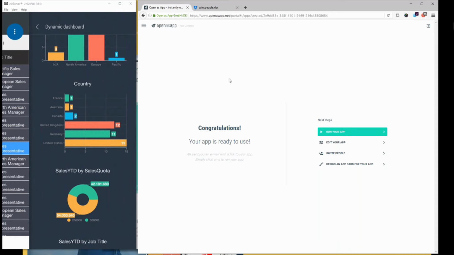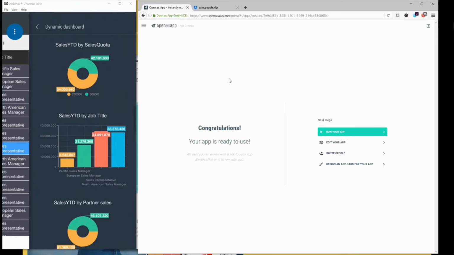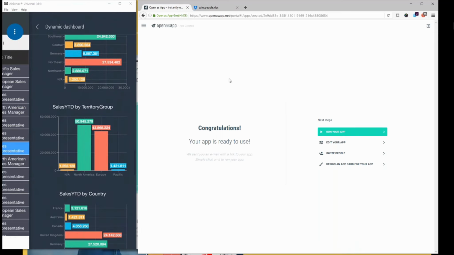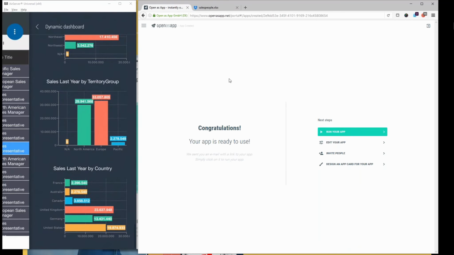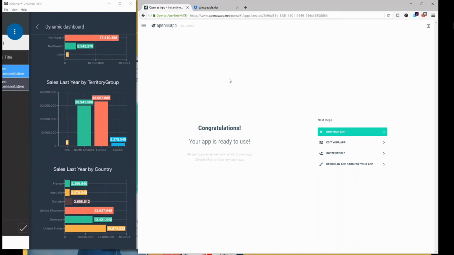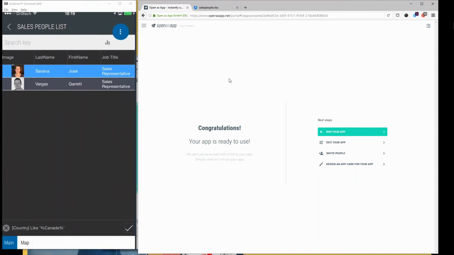And it also recognizes relationships between columns. So, for example, here at the bottom, it offers us an overview of last year's sales by country. So those are two columns, and it recognizes the relationship between those two. And you can even click on elements. Let me do that. And then on the button. And then the list is filtered by that criteria. So this is an amazingly useful feature.